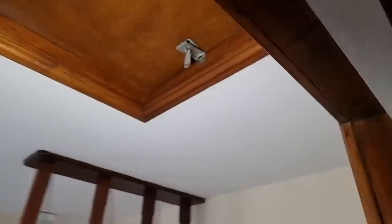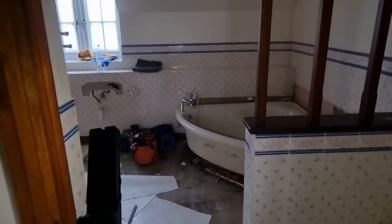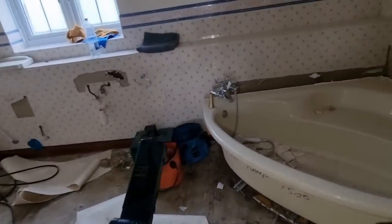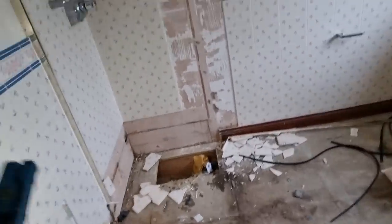Towels have already come in handy, look. Knew they would. It's just dripping a bit out of the tanks because I can't get up in the roof yet. I know I could cut the lock off, but I'll see if there's a key first. And all this is being rejigged. So we've got three bathrooms going upstairs. But all will become clear as we start getting on. So all this is ripped out by the tiles.